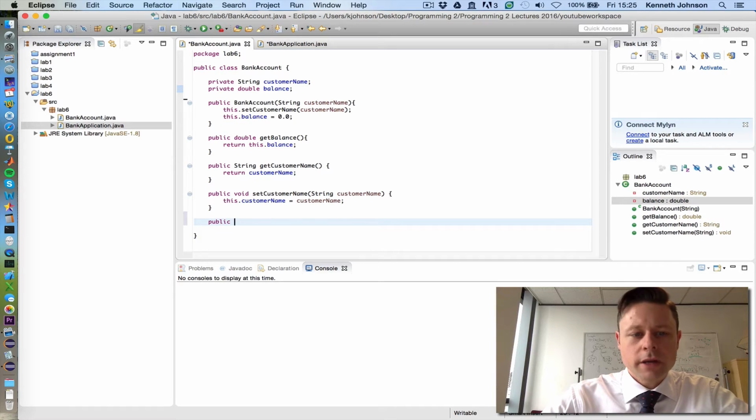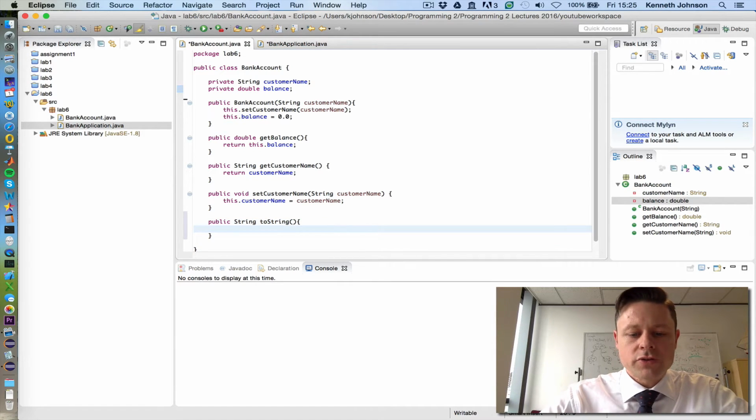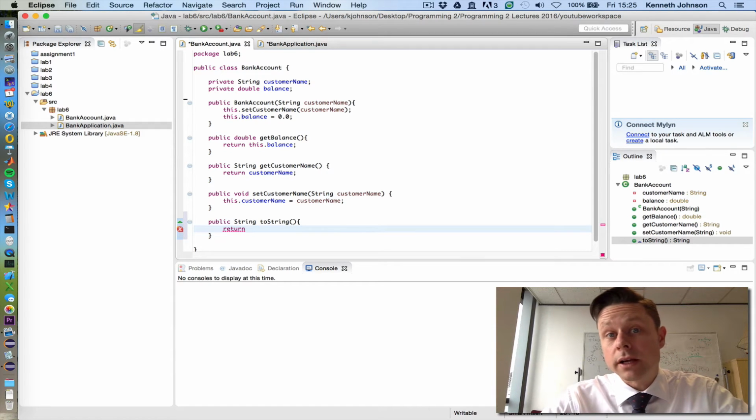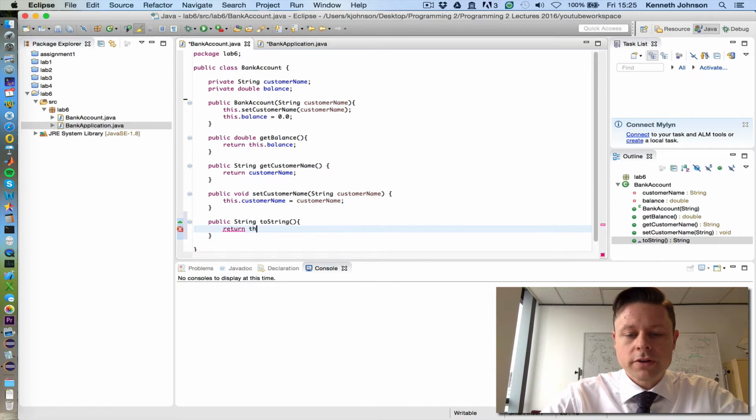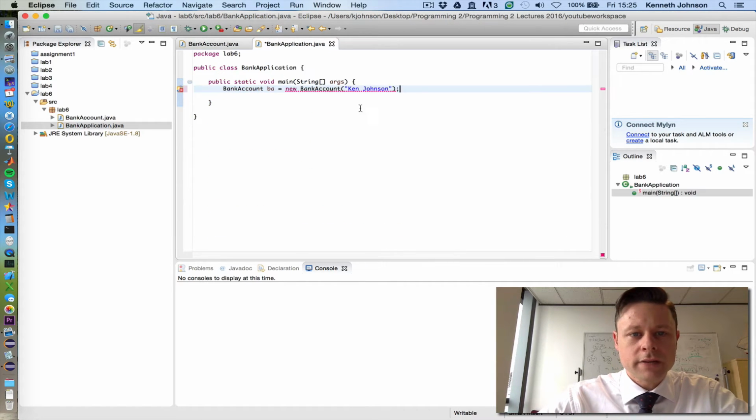Now, writing a toString method that allows us to give a string representation of our bank account, and it's going to be something simple like just printing out the name and how much is in the account. So return this dot get customer name plus this dot get balance. It's that simple. And let's have a look and see what we do here.